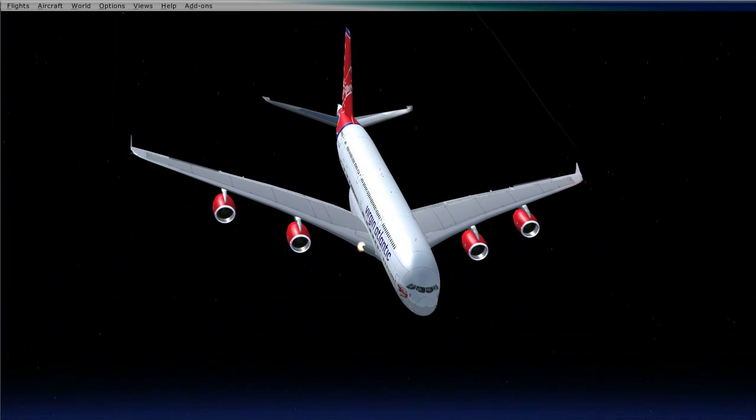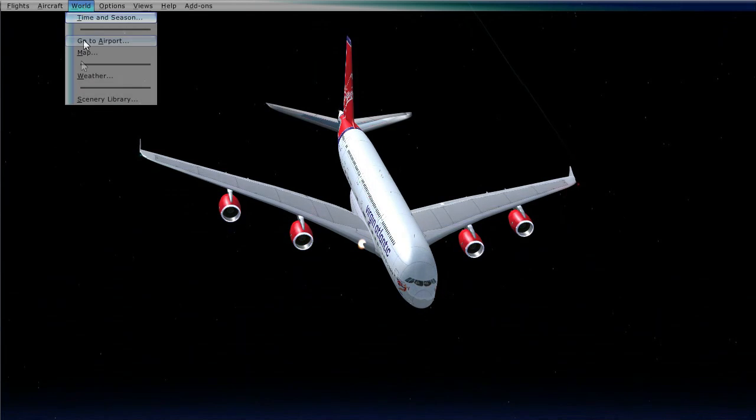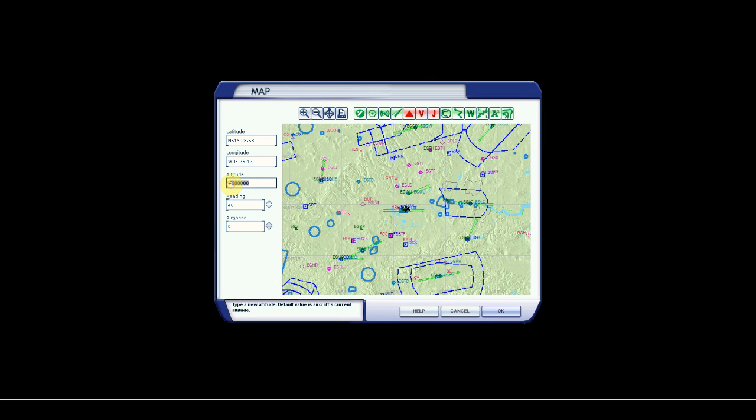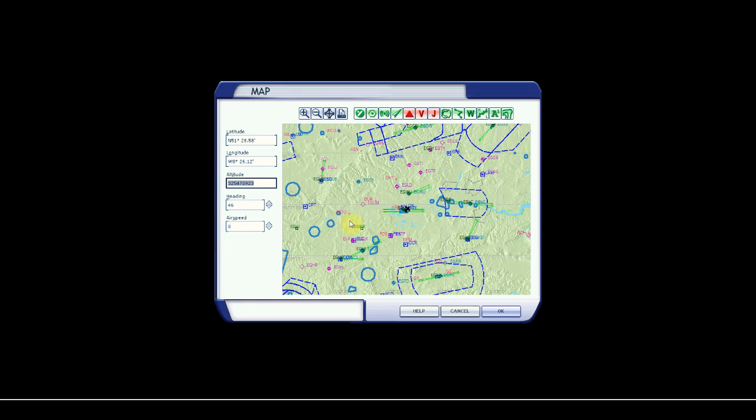Also, you can see that I'm trying to turn left and right, go up and down, but it won't do it at this altitude. Now I'm going to go back in again. If you type in a bunch of random numbers above a certain number, it won't let you. You can only have 7 nines, which is 9,999,999. So that is the maximum height that you can do on FSX.